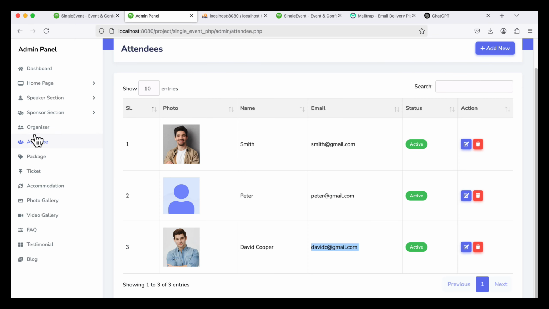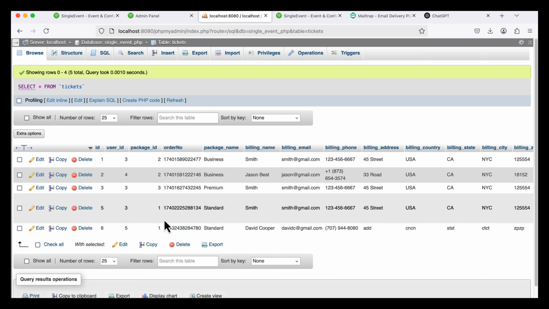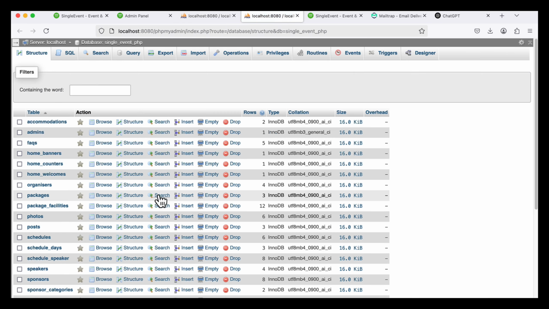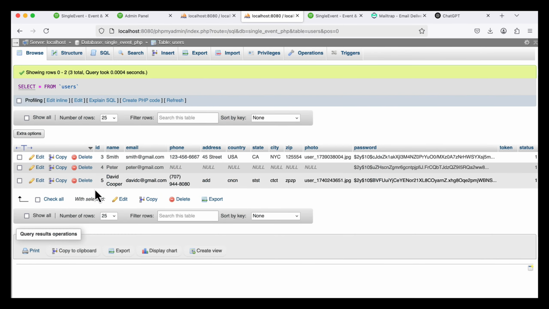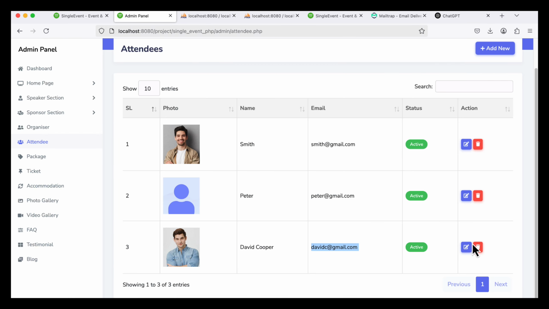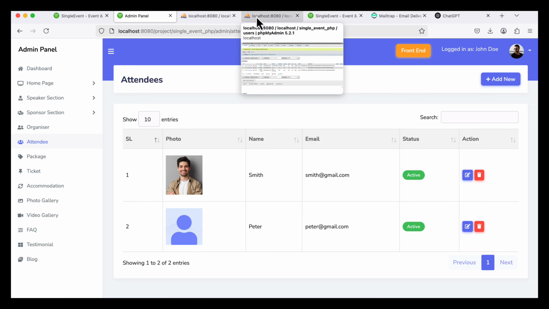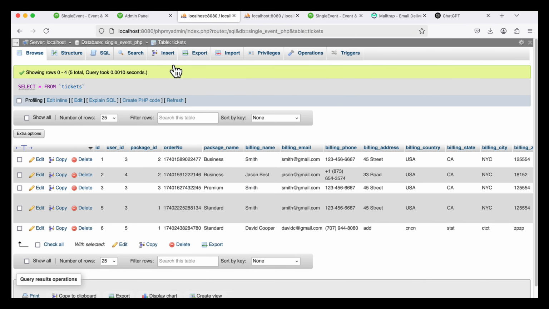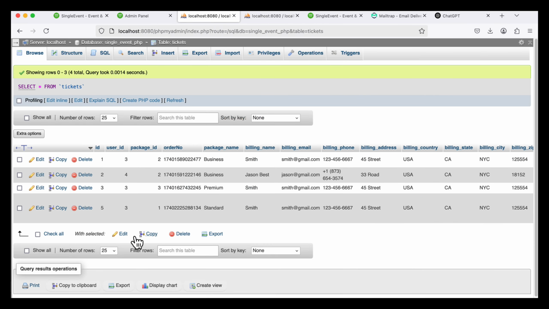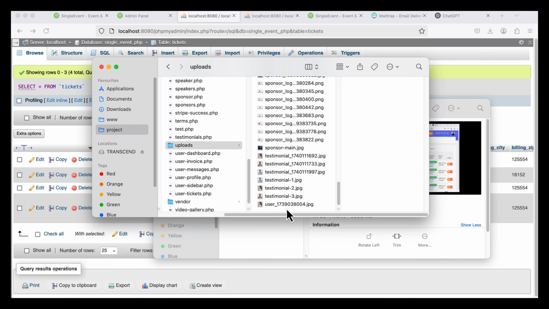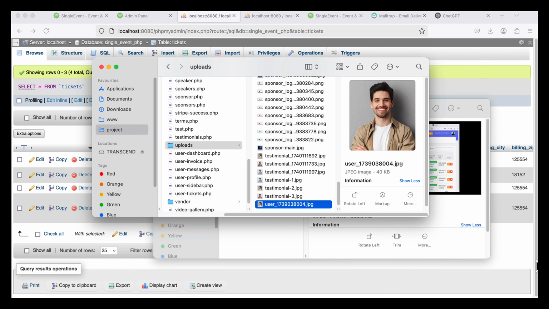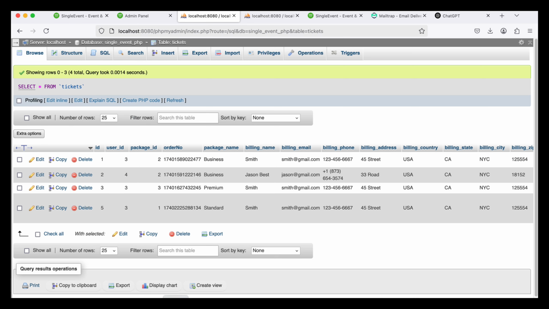Now I am going to remove the attendee. If you go to the tickets table, you will see that this ID is there for user ID 5. I am going to open the users table now. If I remove user 5, his data will be deleted from this table and from this table. So let's delete it. You see, data delete successful. If I go to the users table, you see it is deleted. If I refresh here, you see number 5 is deleted, and from here only one user is there, another one is removed. So it is working, right?